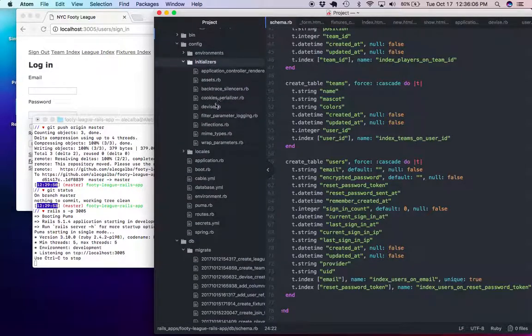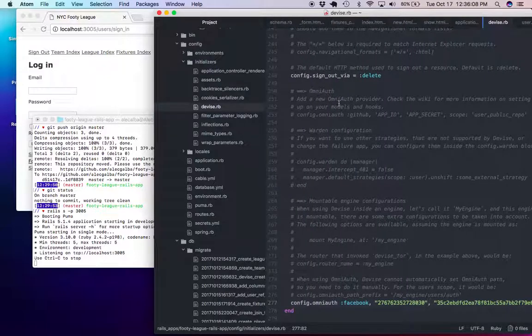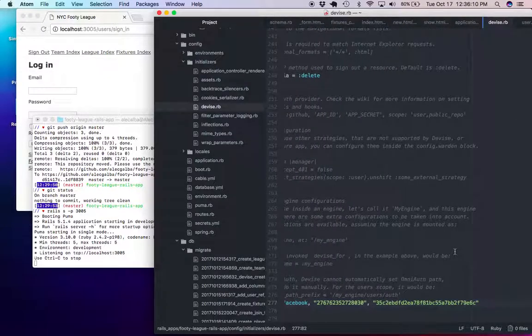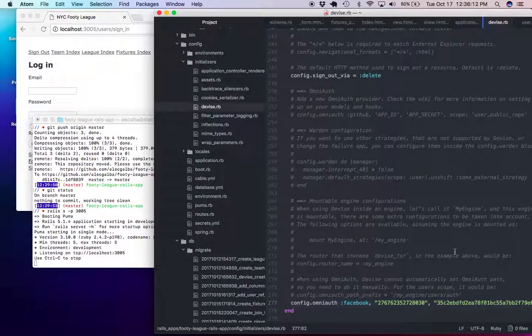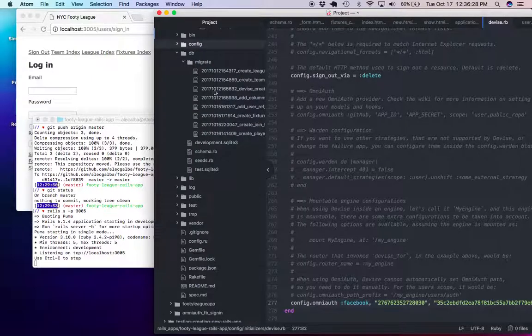As you can see here in our initializers, we've got the keys and the secrets. So once I figured that out, and you can check out my blog post to see where I eventually found that information, it came out nicely. I'm happy with how it is functional, and we'll look at it in just a second after we look at all the code.